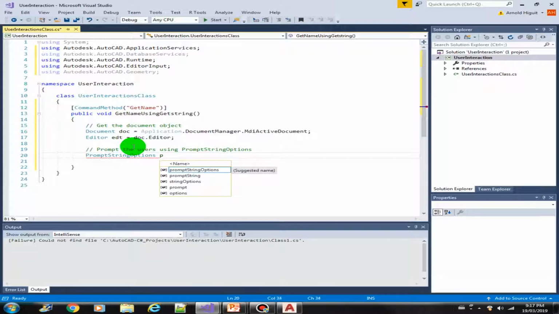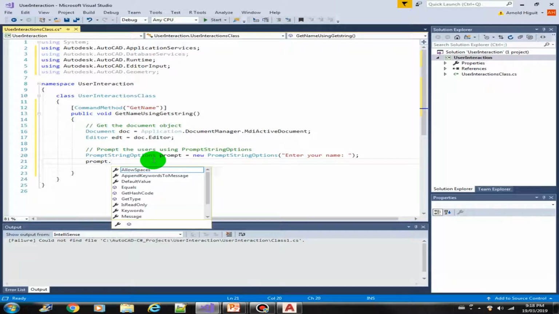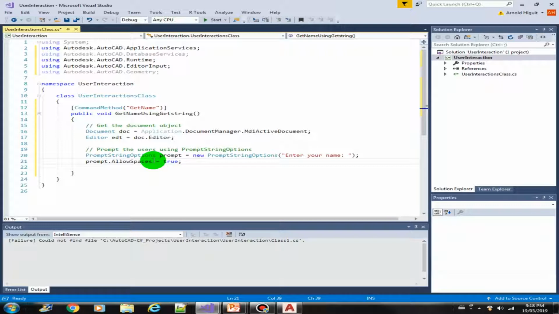Let's just call this prompt equals new PromptStringOptions. Let's just prompt the user to enter your name. And then this prompt here has some properties as well. AllowSpaces, let's set it to true, which means that they can enter their first and last name.